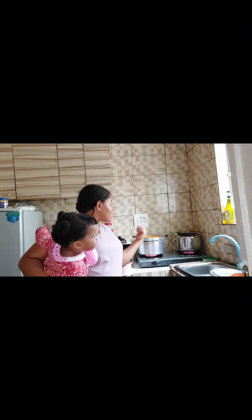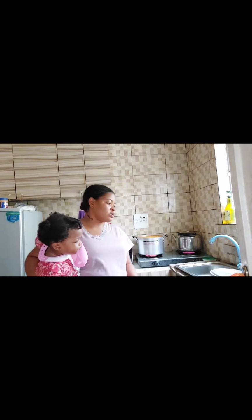After that, you use your fresh tomatoes. Normally, I chop my fresh tomatoes and add them. But because my younger brother made a mistake yesterday and blended it all, I just had to add it. I'm also trying this for the first time to see how it will come out. After this, I'll add my dry fish. Just wash them and then add the fish into it.